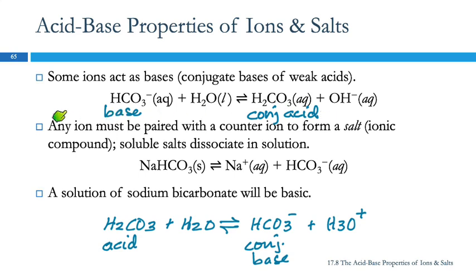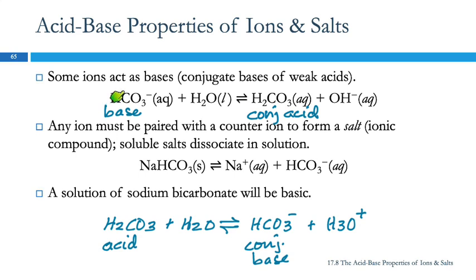So you see how this works? It's this one equilibrium. We can look at it from this side and say, oh, well, this is a base reacting. Or we can look at it from the other side and say, oh, well, that's an acid. That's a weak acid, right? This is the base side. That's the acid side. Any questions about that?